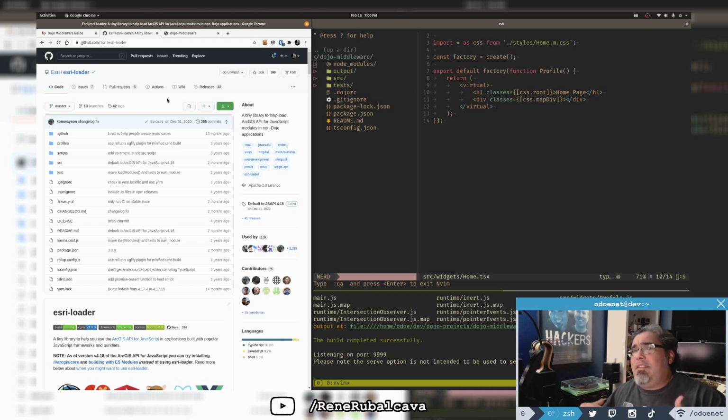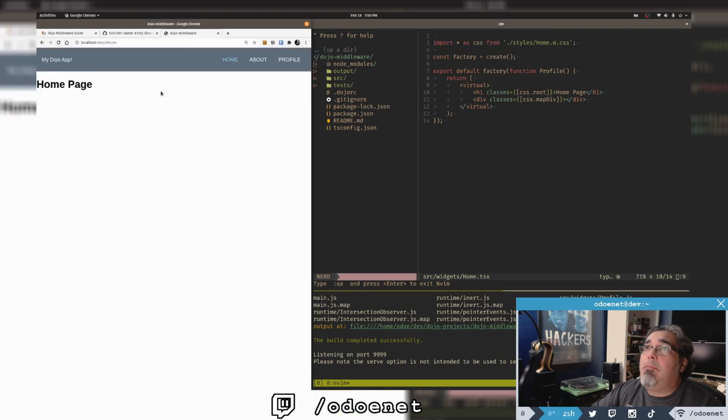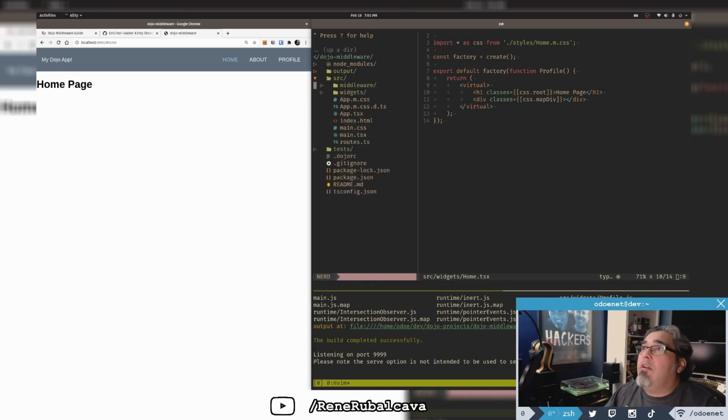I think it's just a bit sensitive, because I know we have some circular dependencies in ArcGIS Core, which we're working on fixing. But the Dojo build tools seem to be pretty sensitive to those circular dependencies, so it just doesn't work at the moment. It will at some point, just not quite yet. So I've used Esri Loader under the hood to make it all work. I basically want to make it a middleware that I can shove a map anywhere I use that middleware.